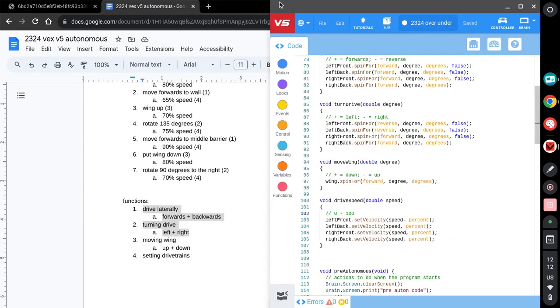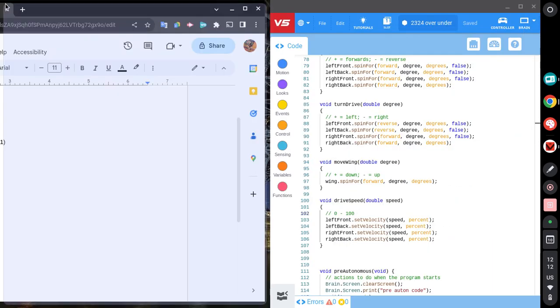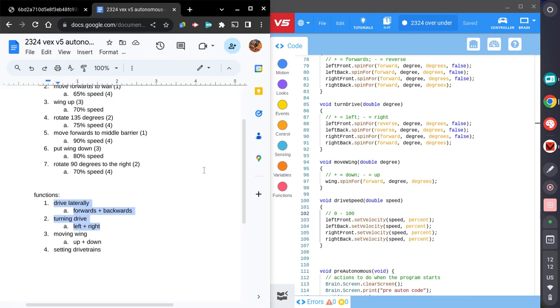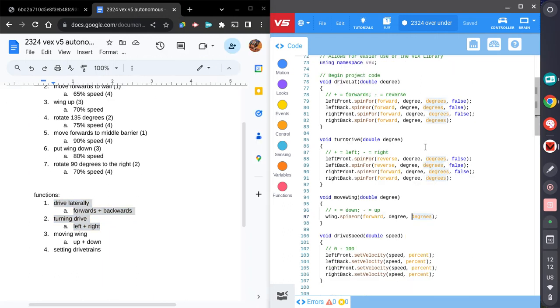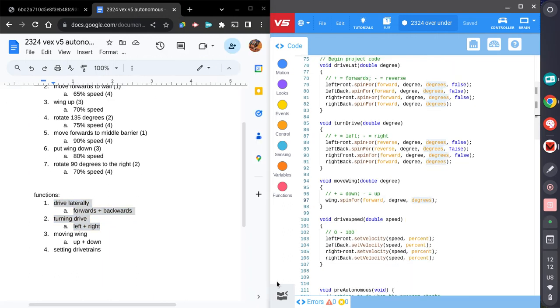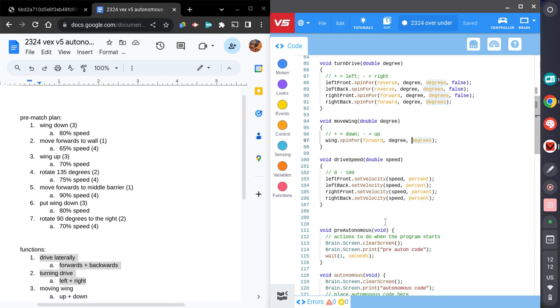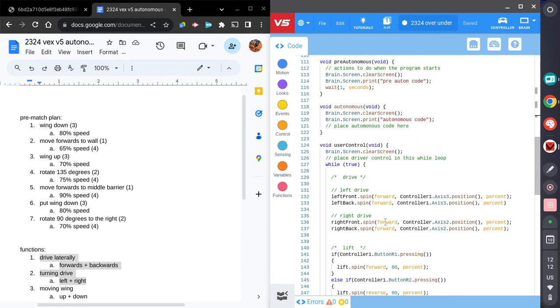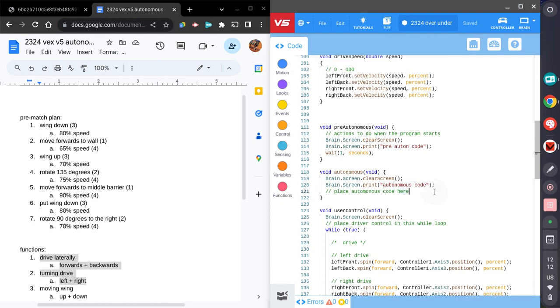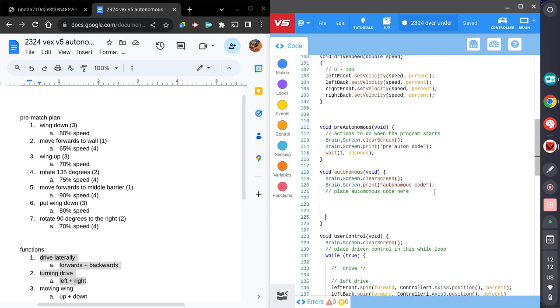So for this, I am going to go into this kind of side-to-side mode, only because our tab is kind of big enough for us to do it if we put all of our other things away. So essentially, we're going to go down to our autonomous, and this is where we're going to implement it. So what I like to do is write out kind of the steps that we have.